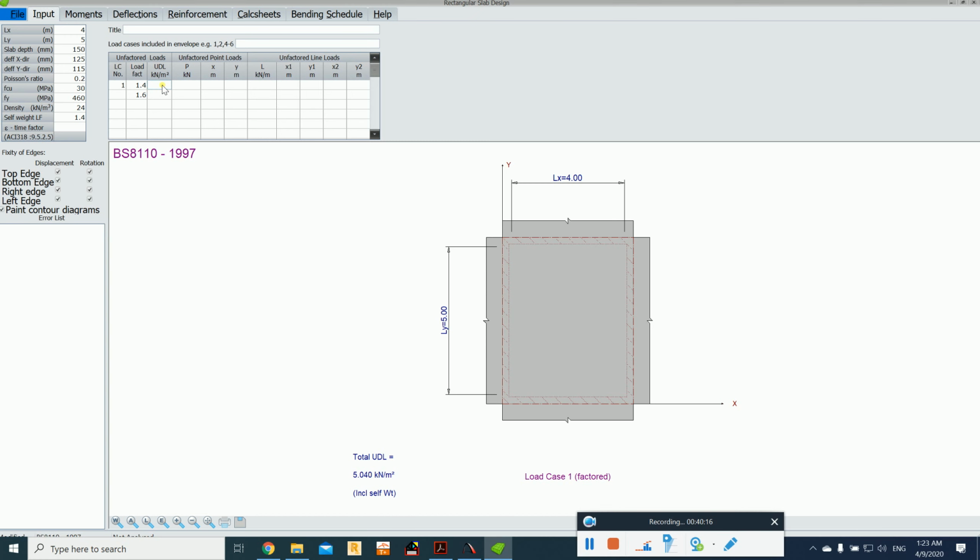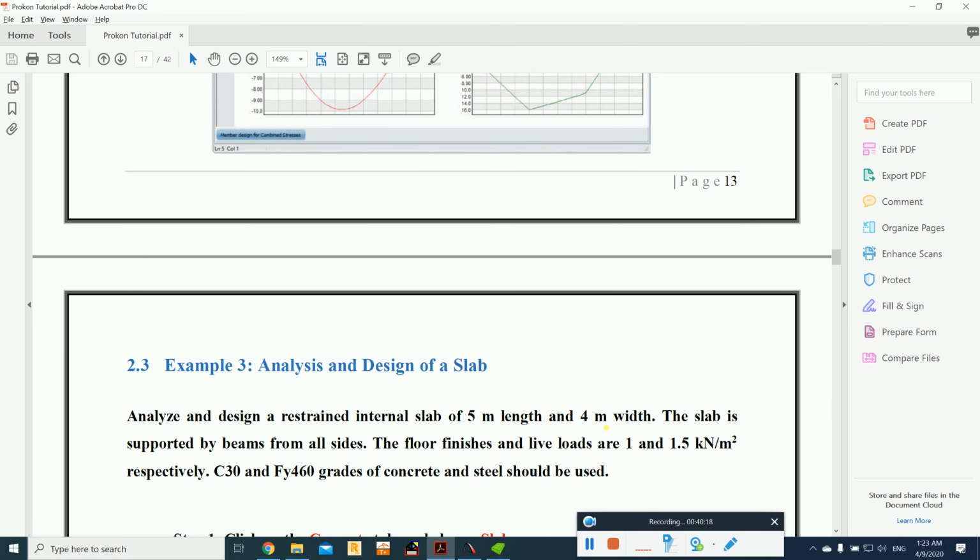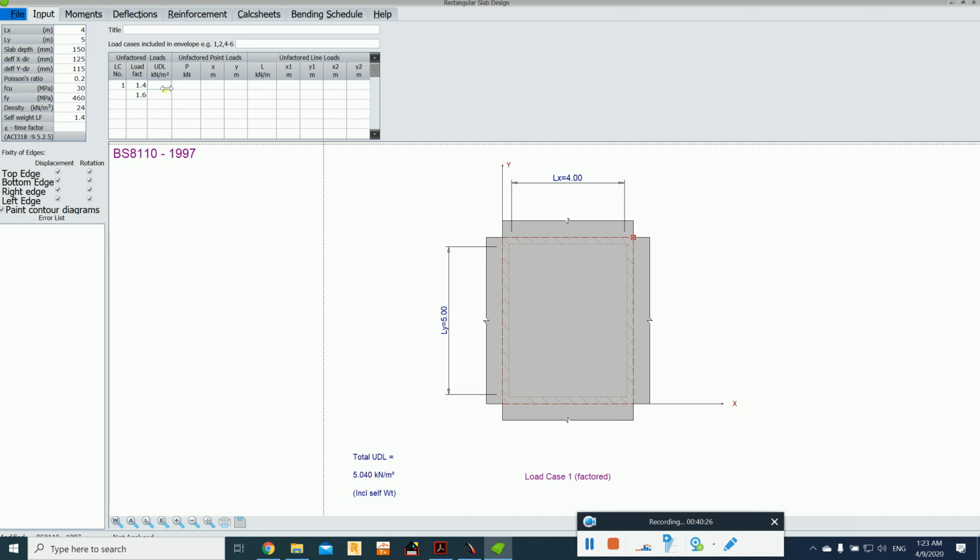In our case, the UDL is 1 for the finishes, which is the dead load, and the live load or imposed load is 1.5. You can see automatically this will be changing according to whatever we have input as a loading.